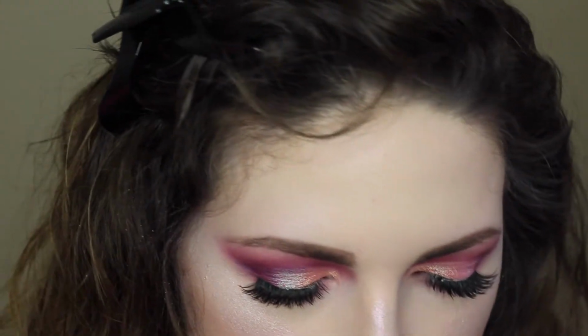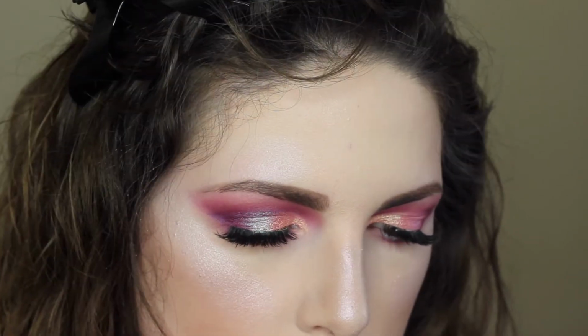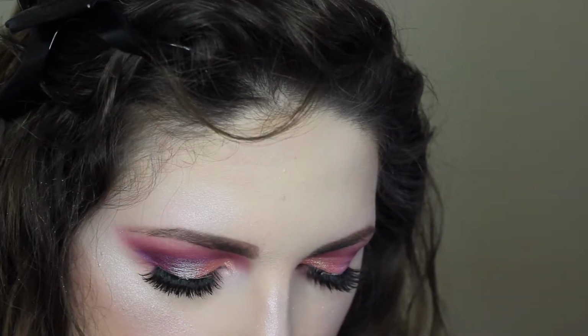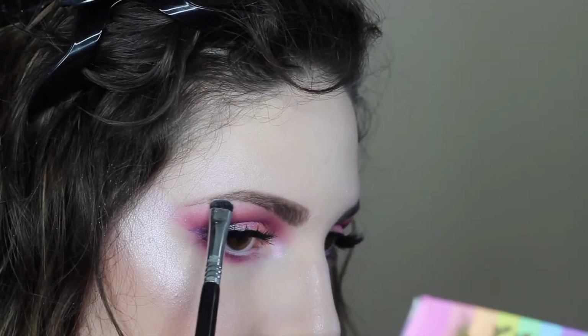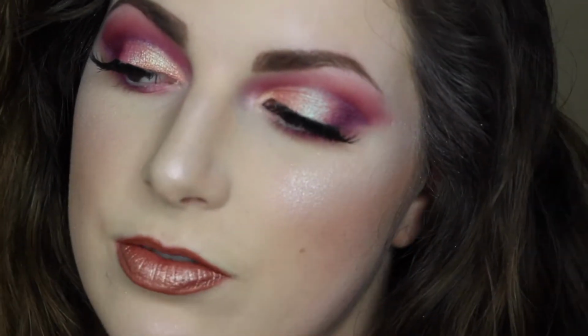And I'm going to take this Sigma short shader brush. It's the E20. And I'm going to take Pink Heart and Purple Horseshoe. Tap off the excess just in case. I'm going to use more Pink Heart than Purple Horseshoe. Put a little bit underneath my brow. And this is the finished look.